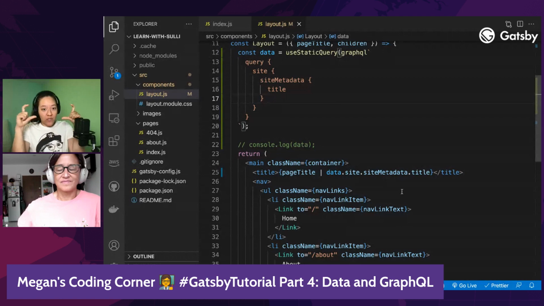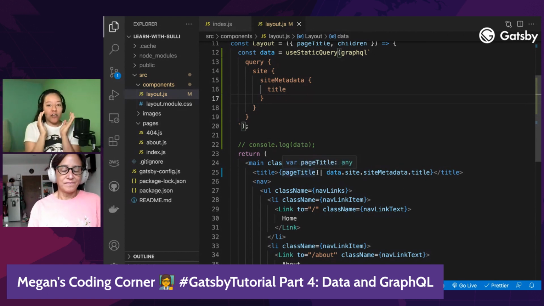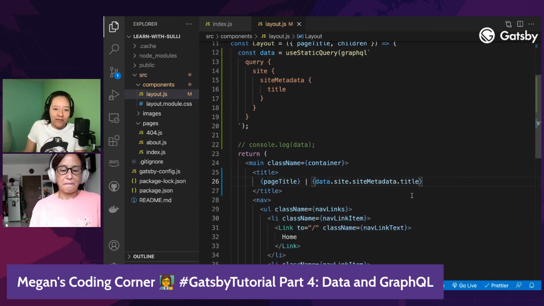Anything that gets wrapped in those curly brackets inside of your JSX is going to be evaluated as a JavaScript expression. So if we actually want to render the pipe character, that has to go outside of the curly brackets. So what you'll have really is page title inside of curly brackets. Yeah. Okay. That's why that's happening.